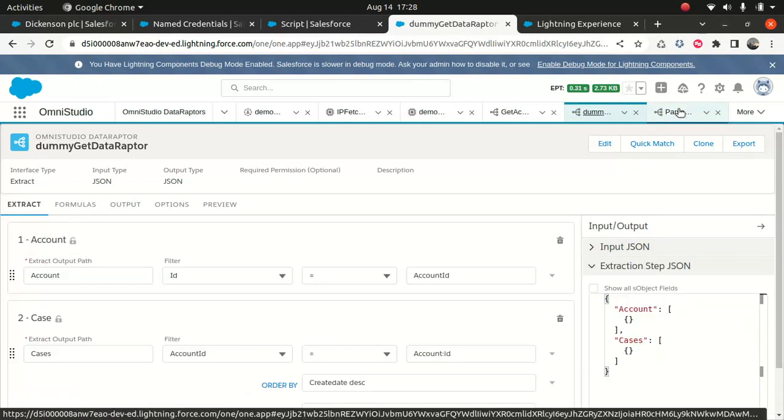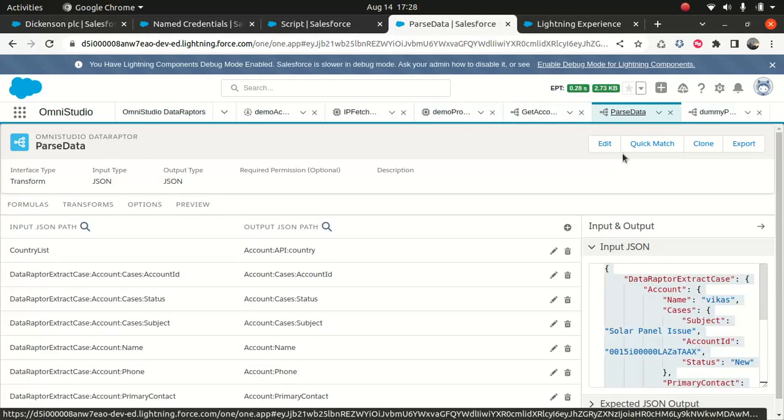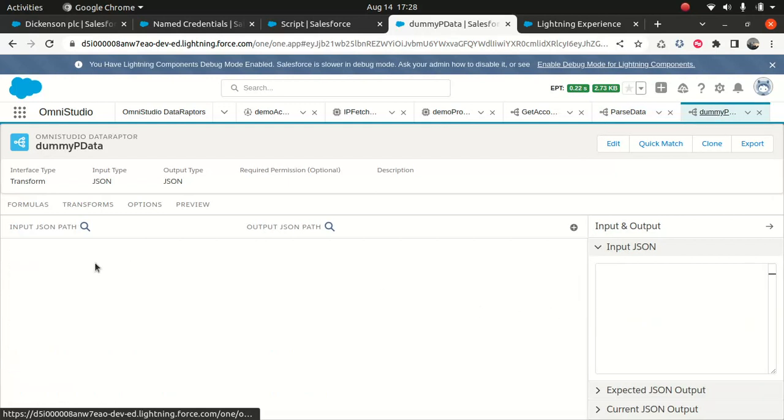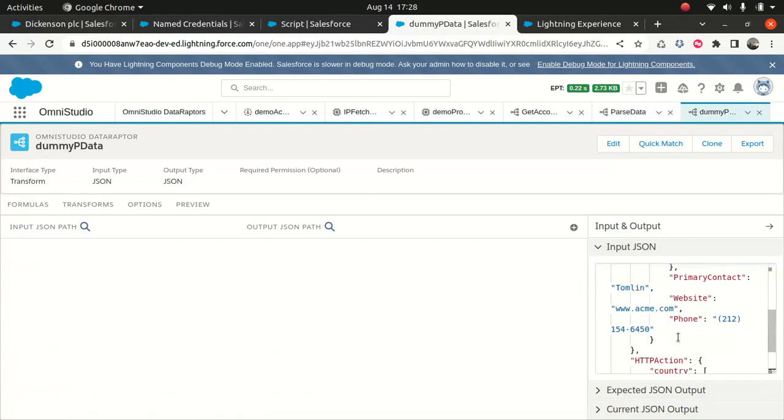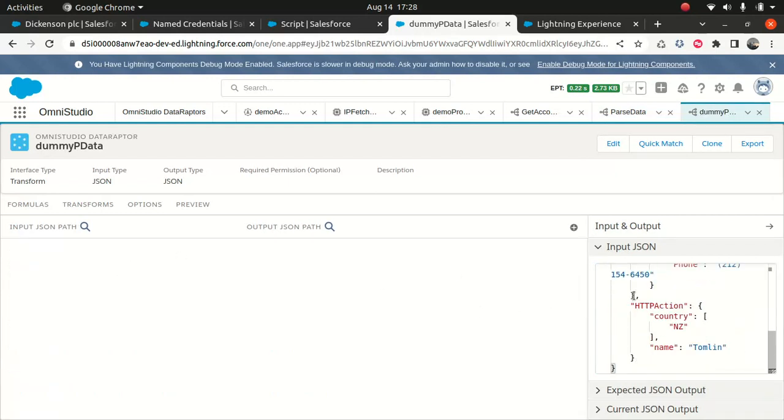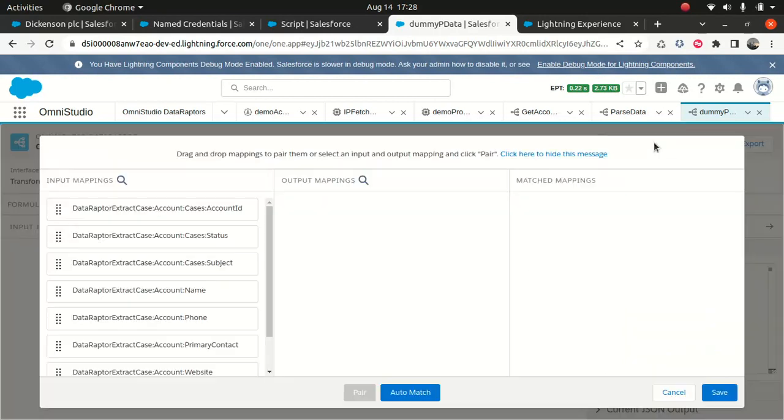Oh man, just a second. I think I've opened too many windows, so I'll close this one. We don't need it, right? This one here. So I'll copy it here. So it says valid JSON, right? So if you don't want to pass this, you can also do quick match, but I'm not gonna. Okay, let's do quick match.